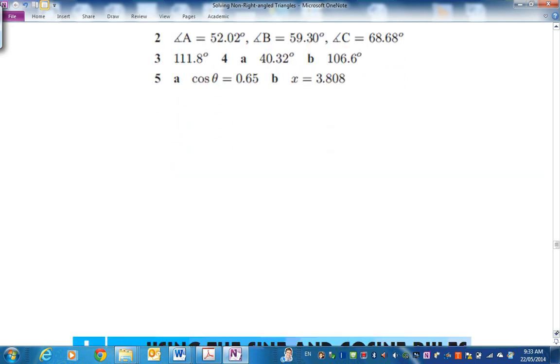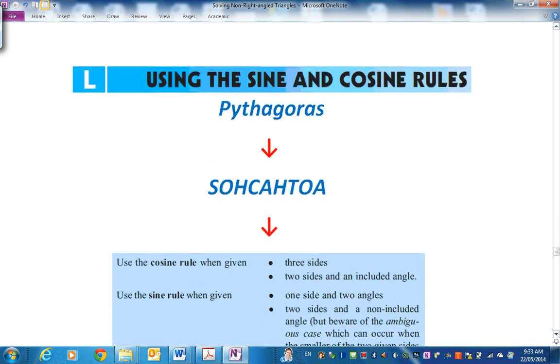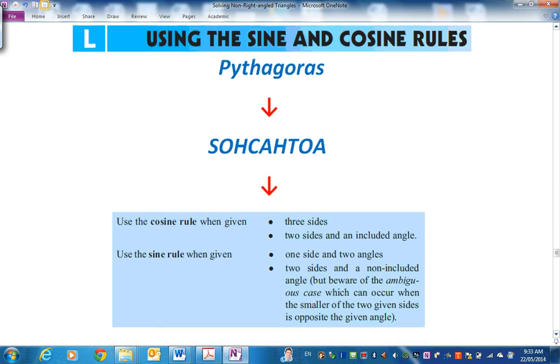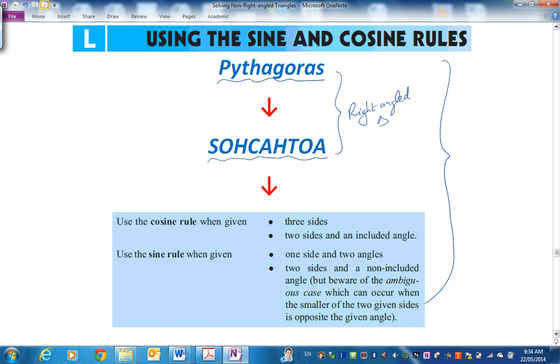We've got a little bit left here in using the rules in an application, so let's bring this up here. Now, what I want you to do is to have this problem-solving strategy. You always start off by trying to find a right-angled triangle and use Pythagoras, if you've got enough information. Or using a right-angled triangle. Remember, we're trying to use the simplest approach, which is Pythagoras and SOHCAHTOA. You're looking for that first.